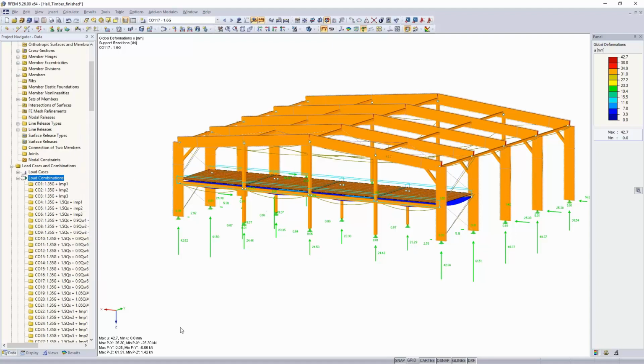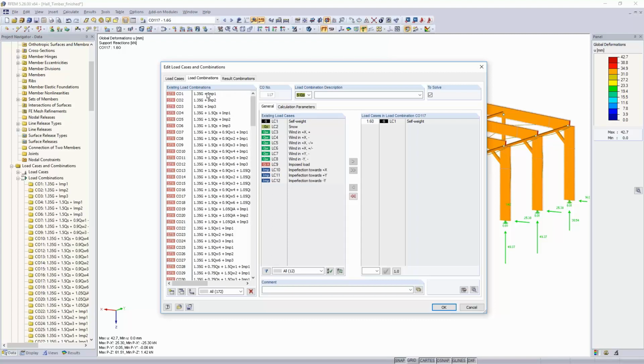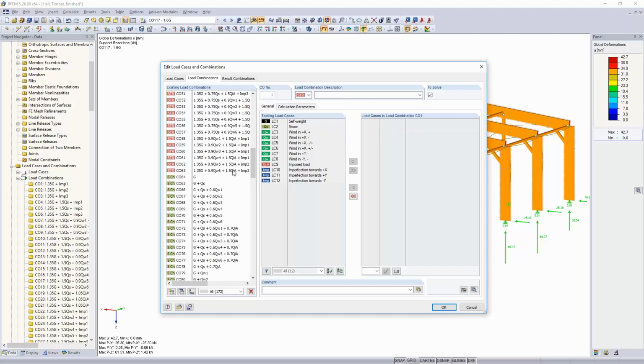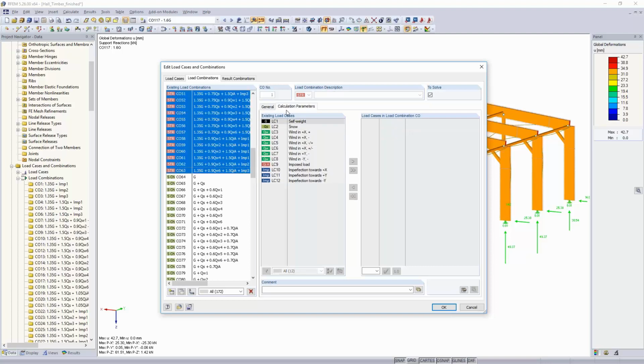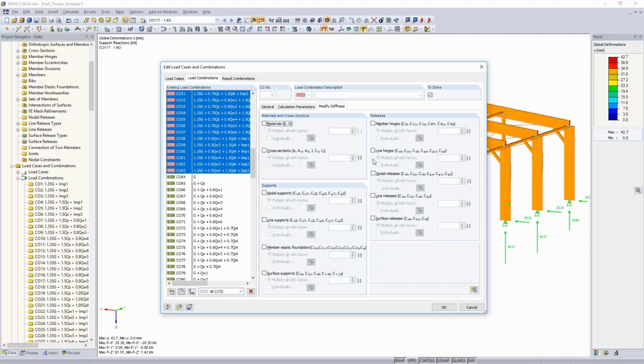Just go into edit load combinations here. All right, and then you just check on the ultimate limit state, every combination of the ultimate limit state, calculation parameters, and again switch on modify stiffness, and in modify stiffness you say the line hinge and the line release we now also reduce by this factor according to equation 2.1 in the Eurocode 5.